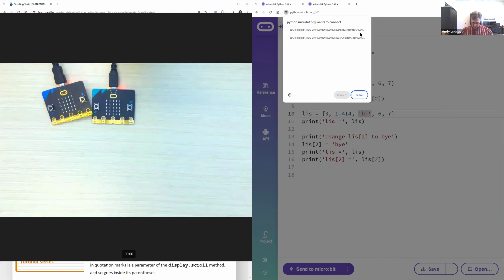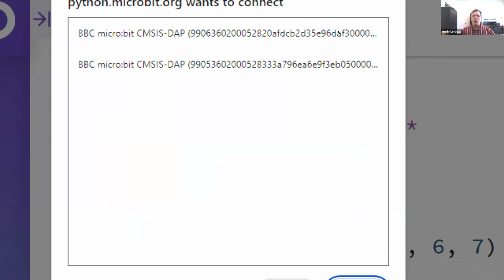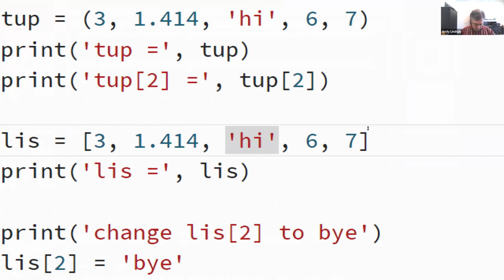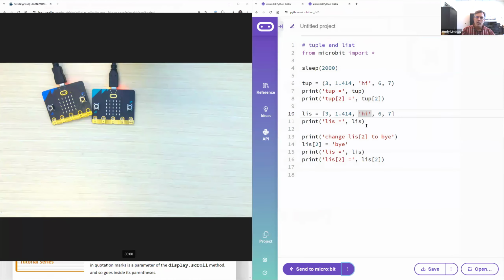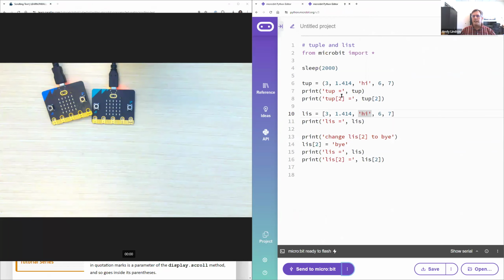What I want to show you first is that they usually have long serial numbers, but there should be an ending to the serial number that is somewhat unique. Like, notice that this is 3000 and this is 5000. I'll just try grabbing the 5000 one and hitting connect.